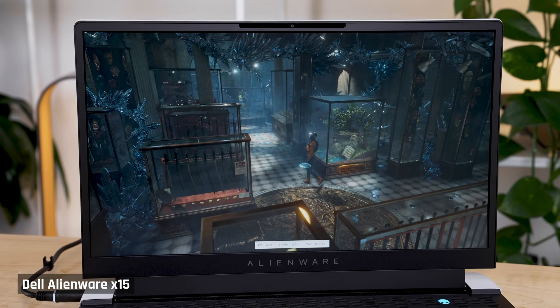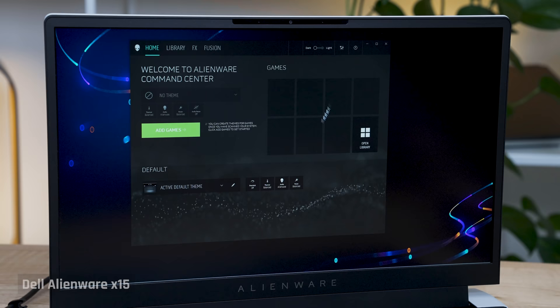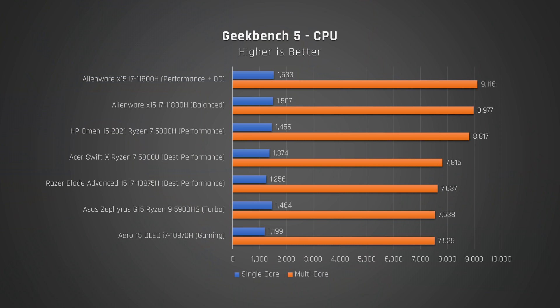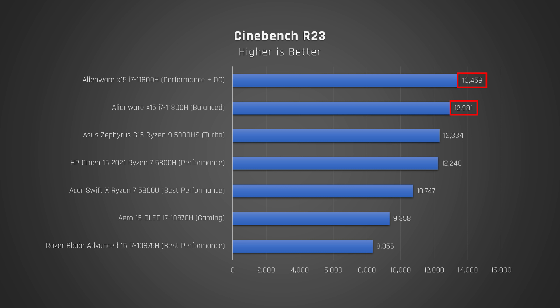Let's get into performance — this laptop puts up some awesome scores. The laptop's performance and fan profile, including two overclocking settings, can be configured in Alienware's Command Center software. I tested these settings on the default balance mode and the highest possible performance mode, including overclocks with fans on full speed. In Geekbench, which tests a range of CPU tasks, this laptop's single-core scores are better than any PC laptop I've ever tested, even edging out the HP Omen for 2021 with its AMD Ryzen 5800H processor. Multi-core scores are even better. Please take note that the max performance mode doesn't really increase CPU performance that much.